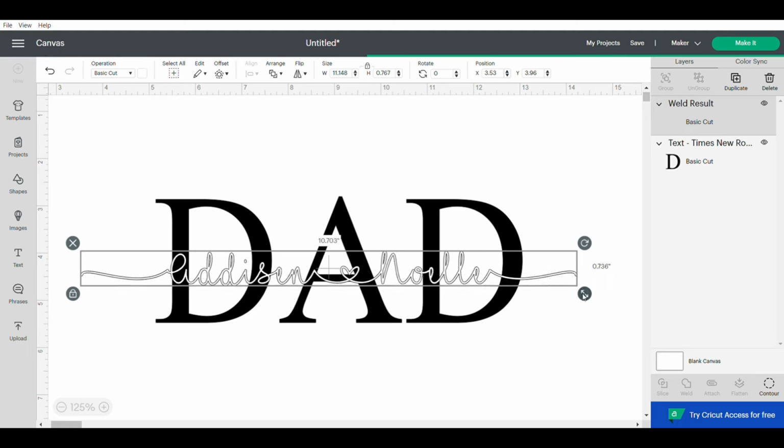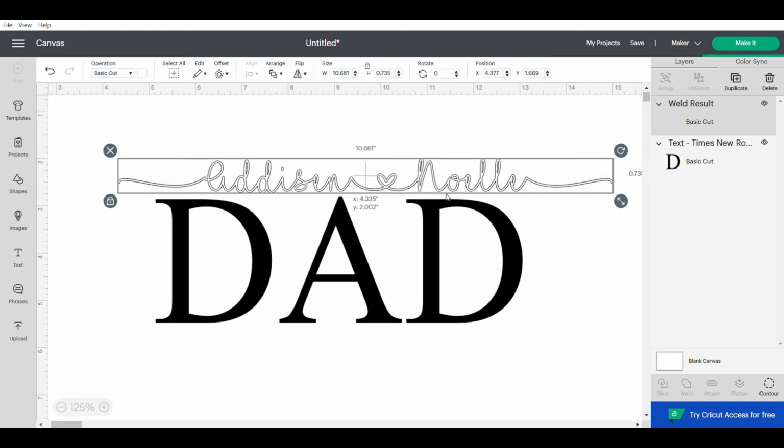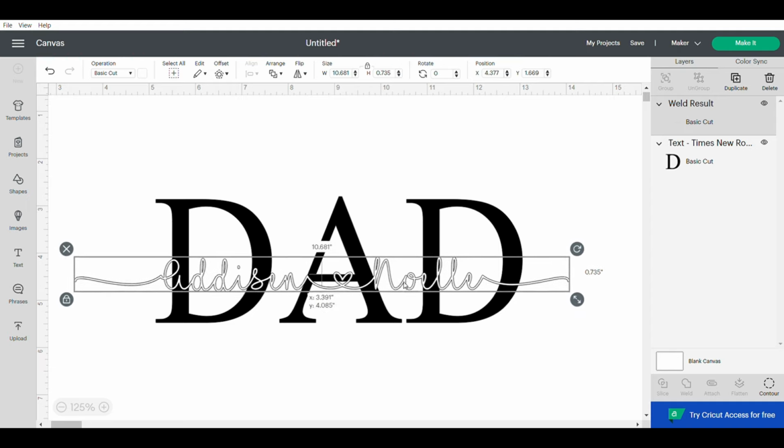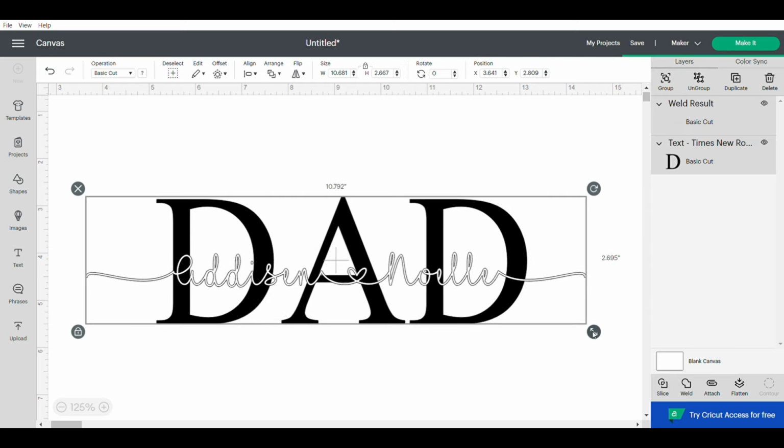Beware that this little font is going to be a little tricky to weed. Thankfully, heat transfer vinyl is a lot easier to weed, but definitely just be conscious of that. And I'm ready to go ahead and cut this out. So we're going to select Make It.